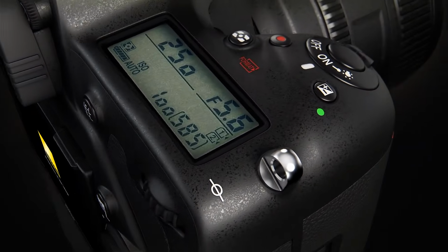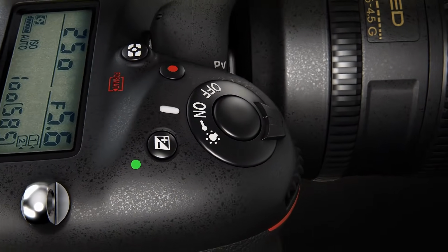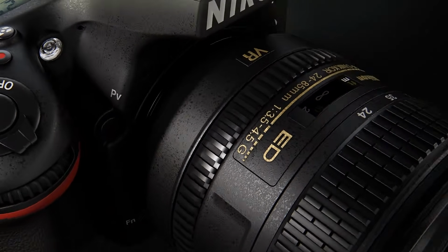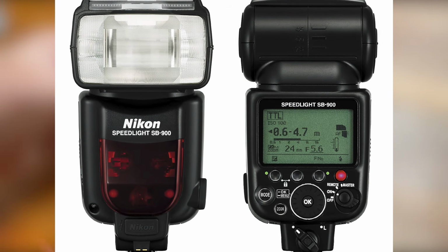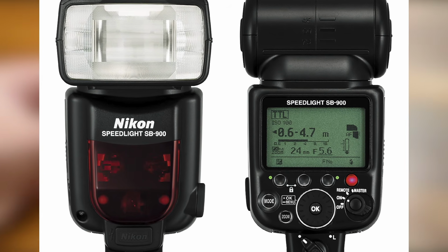And mentioning focusing, one of the big things that DSLRs do that I have not seen any mirrorless cameras do is when you are using a flash and you're focusing, the flashes on DSLRs will let you use the infrared beam, the red beam that fires out from the flash in low light situations to help you focus. And none of the mirrorless cameras that I've used have that functional. It's something to do with the way the sensors and everything works together. But having that on a DSLR is huge.